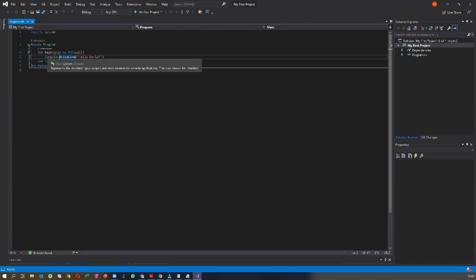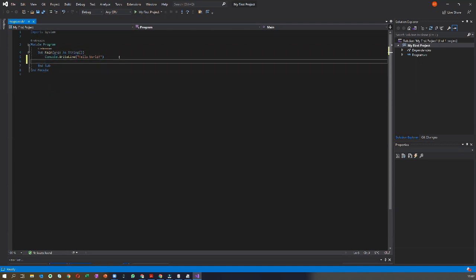So here we have written console. Okay, we start with console. Let me type it and show you. Console dot write line. Okay, and I open bracket. Then I open the double quotes because it is a string. Okay, console dot write line. What is being accepted? A string is being accepted.